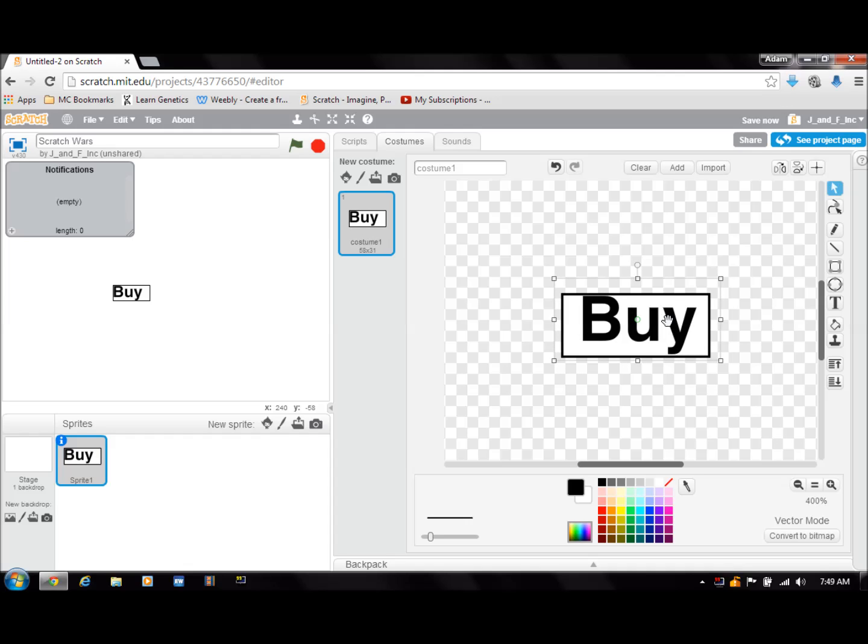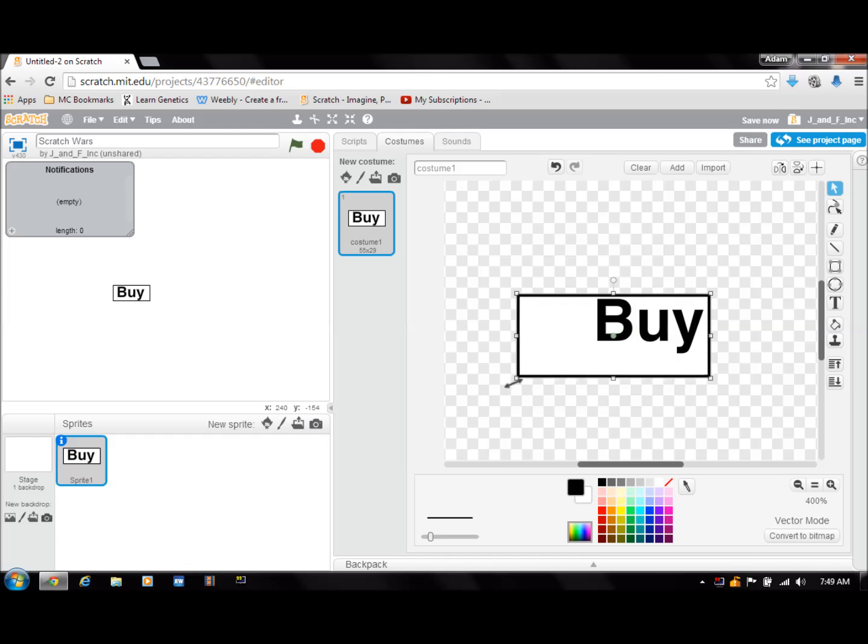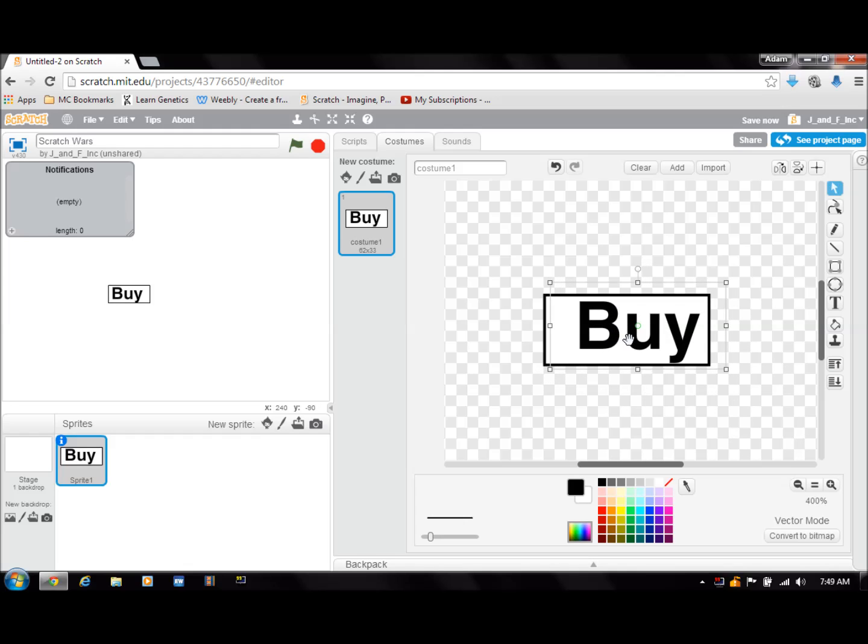Here's a tip for you. Things look different in here than they do out on the stage, and you always want to make sure things look good on the stage, even if they don't look good in the drawing menu. Because you see how over here this is shifted over real far, but in here it looks very centered. So you kind of just got to play around with it and figure out what's the best for you. So I'm just gonna make it a bit bigger. And again, always make sure you look at how it looks on the stage, not on here.